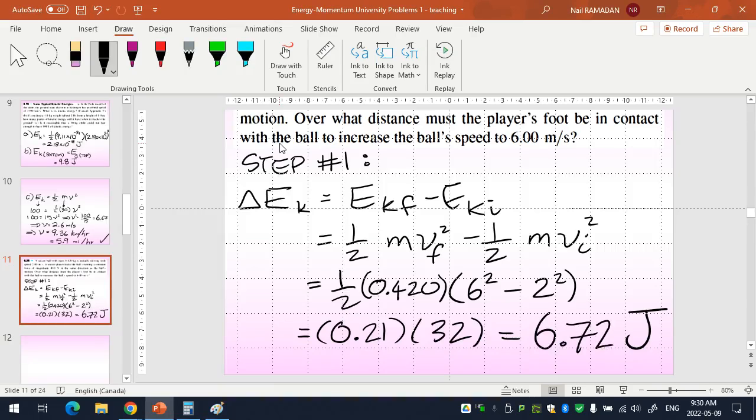What is that number? If it's delta EK, it's also the amount of work done on the ball. Well, we also have the force done on the ball. And technically, what's the cosine of theta? Is it cosine of 180 or is it cosine of 0? Did the player kick it against its motion or with its motion? With, which means the force applied and the motion were together. So that's a cosine of 0, which is positive 1.